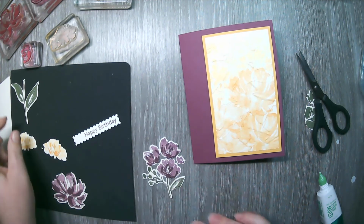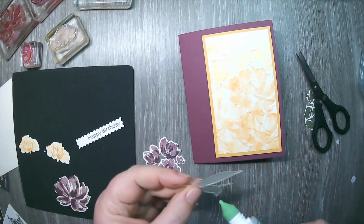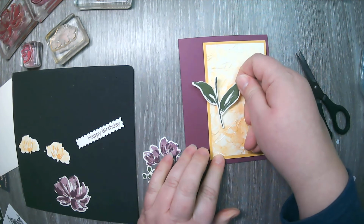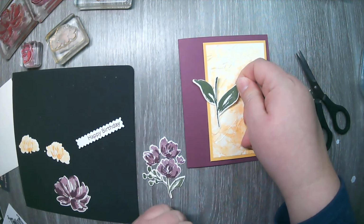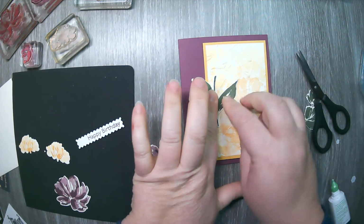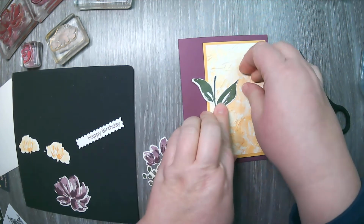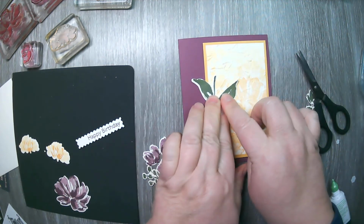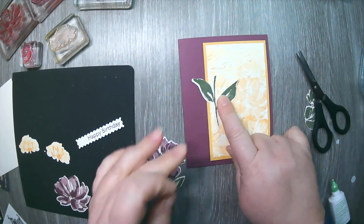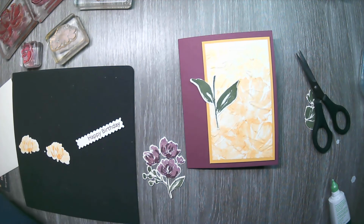Now I think the first thing that's the easiest to put on as we're building this is this leafy stem here. Okay, I'm going to go ahead and put just a little bit of glue down there at the base of that. I'm going to place this just about a little above half there and make sure I'm keeping it on my yellow piece. Again, I can take my fingers and bring those little leaves up a little bit to bring them to life. It is laying over some texture, so I'm taking my time and really pressing on that so that I can make sure it's going to stick.